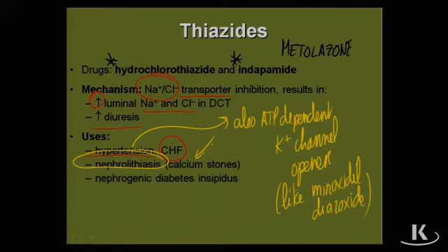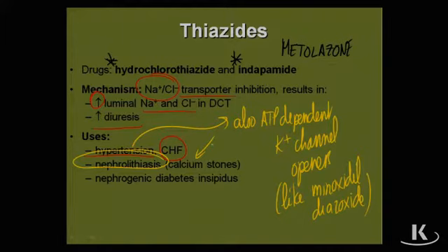I'm sure you're thinking, well, of course, if I'm causing better reabsorption of calcium in the body, then it means less calcium in the urine tubule. With less calcium in the tubule, there should be less likelihood of stones. Indeed, thiazides are actually the best drug to use in calcium stones, and oppose this to an acetazolamide-like drug that could worsen these stones. Finally, thiazides are also used in the treatment of nephrogenic diabetes insipidus.